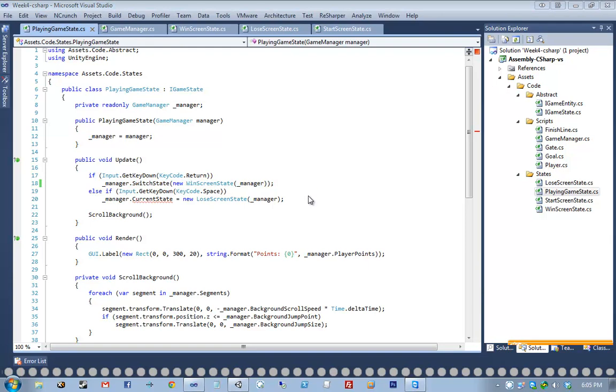Ben, your code doesn't look the same as Nelson's, and that'd be why. Yeah, Ben, what's the line of code that's throwing? Start screen state, line 17. Well, what's his line of code look like?